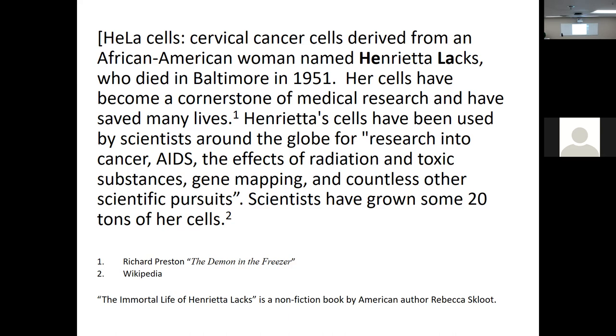What they do is they keep those cells going — grown and replicated so they can be used to test out treatment. If we think we've got something for cervical cancer cells, we would request some HeLa cells for our research, bring them in, and do whatever we're going to do to those cells to see if our treatment is effective. Her cells have been used for cancer, AIDS, the effects of radiation and toxic substances, gene mapping, and countless other scientific pursuits.